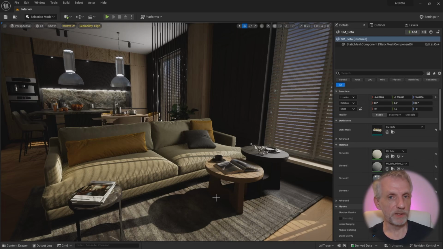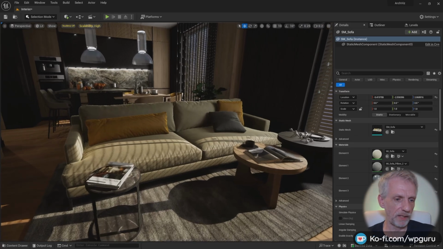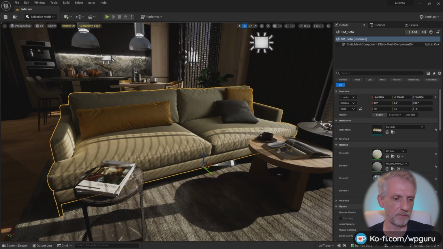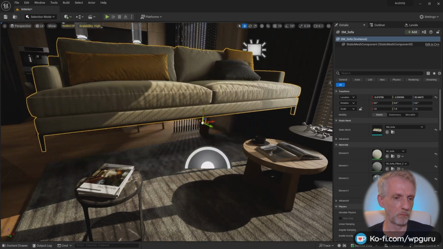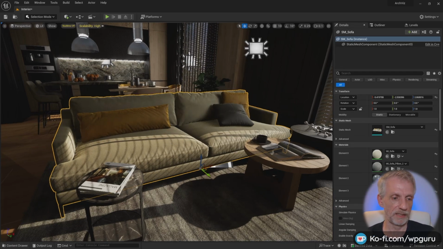Let me show you how we can split objects apart into multiple pieces from an existing Unreal Engine set. This is something we come across quite a lot when we have sets that contain something like this couch here that we can move in its entirety, but you might want to move the pillows to a different position and you can't do that because the pillows are not separate.